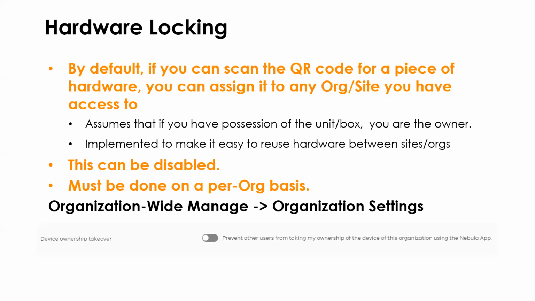instance, and this has happened, someone deployed Nebula at a hotel. And then the hotel owner went around, scanned the QR code, and assigned the devices to their own Nebula org as they were trying to see what this QR code does. Oh, it opens up this Nebula app. Well, what does this do? And so suddenly several devices were no longer in the organization that was being managed by the MSP.